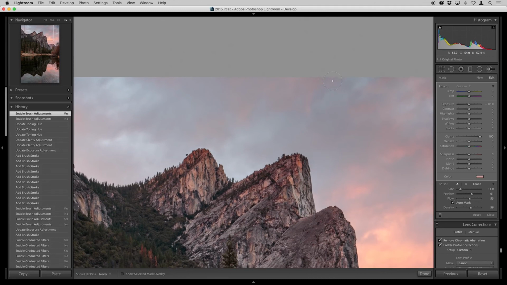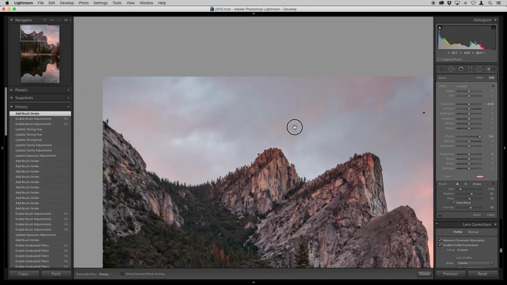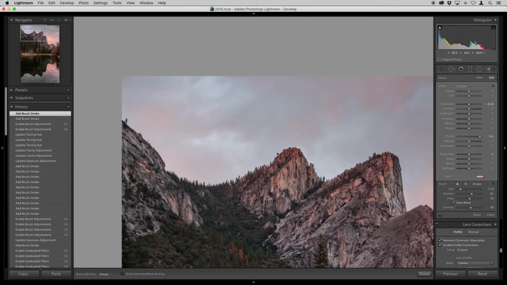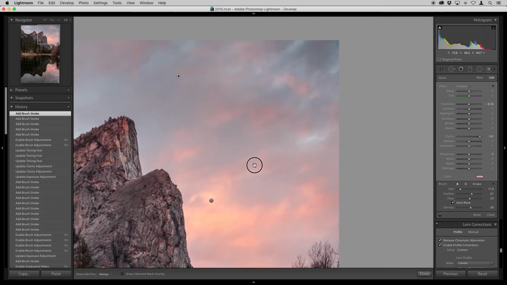And I'm going to just continue painting in these areas and applying that setting. So got to be very careful. And if you don't have distinct areas that you can paint on, you have to be very careful because then it will paint over other areas of the image as well. So that is not bad.